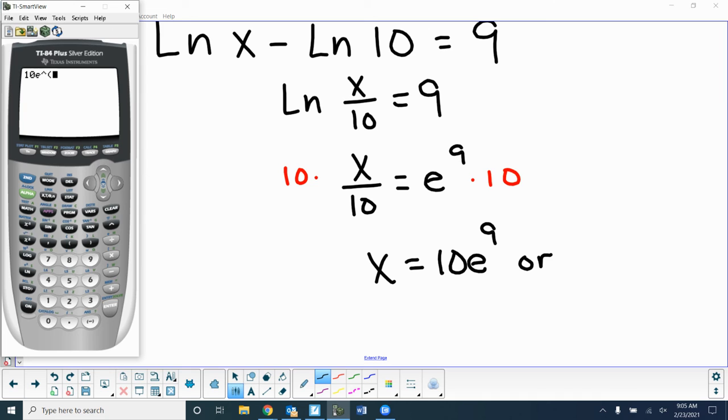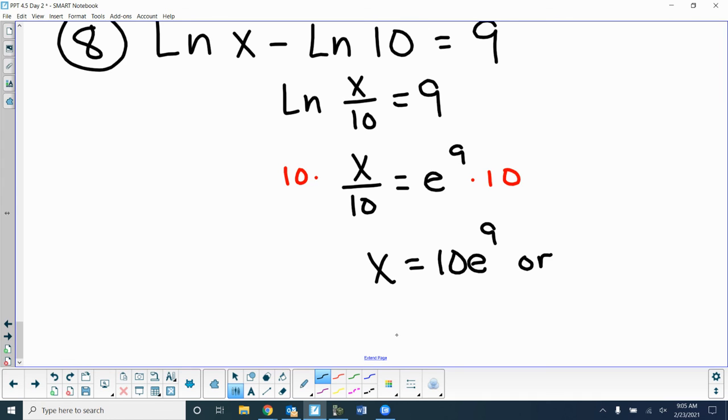Isn't that what we're going to use on this last problem, the last one with the word problem? Or you can go e, second division sign, caret, you can do it yourself. 9, close it off. 81,030.839 to the nearest 3 decimal places. Oh, 81,030. 83,030. Thought I did something wrong there.